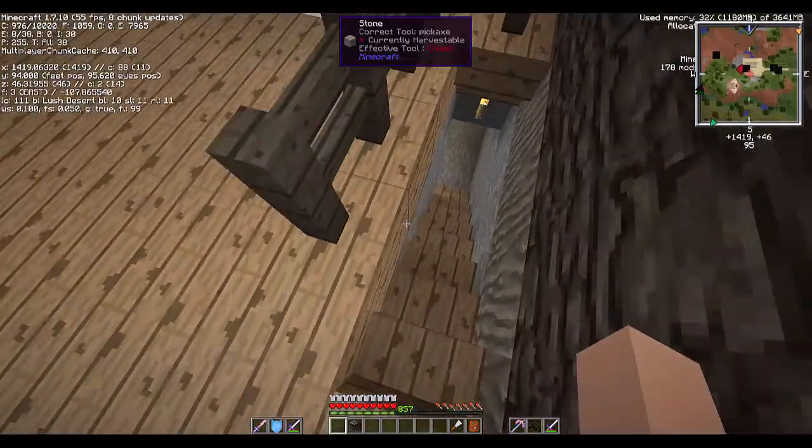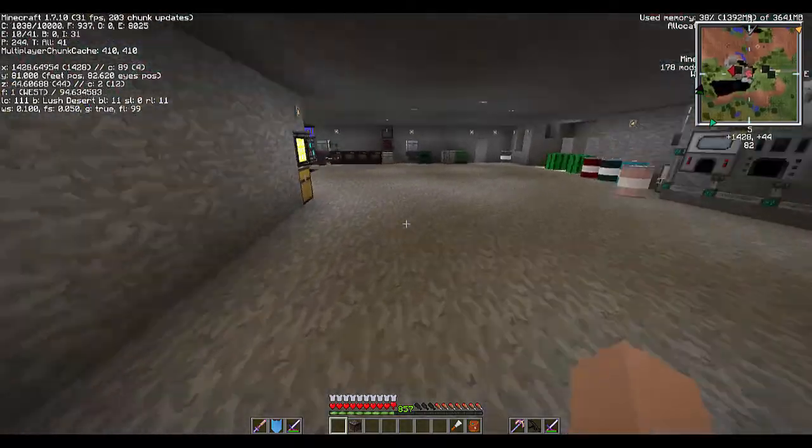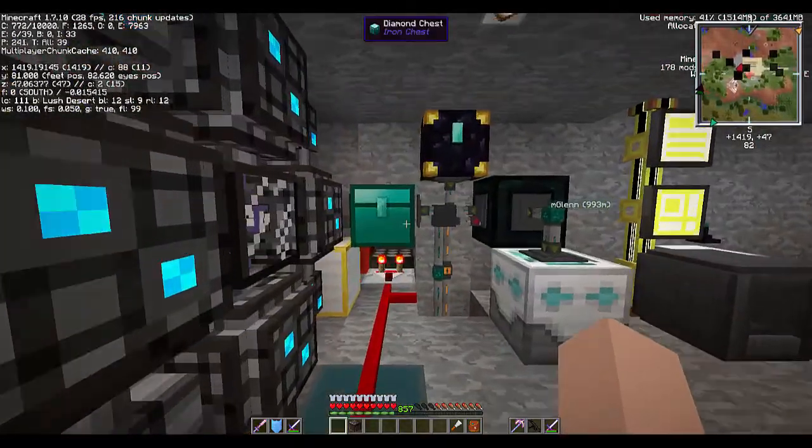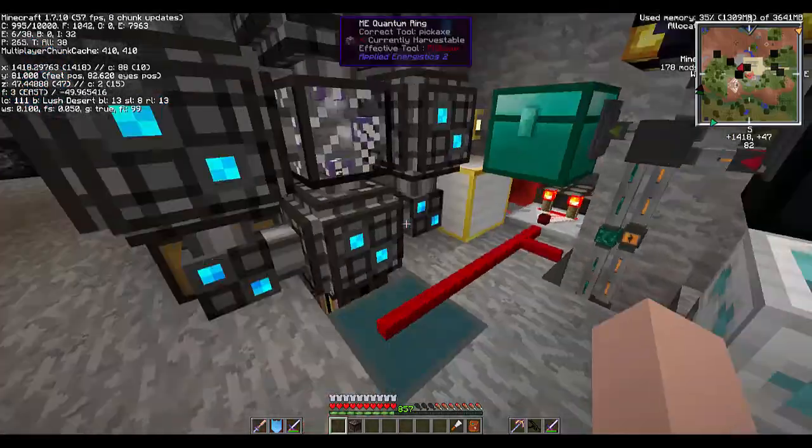I wonder if those are getting backed up in our ME terminal. Let's go take a look at that real quick. I just want to make sure everything is working the way we thought it would. So that ender chest, okay, that ender chest is going into here. There, you can see things going in there, blaze rods included. Okay, so I believe that everything is working correctly.